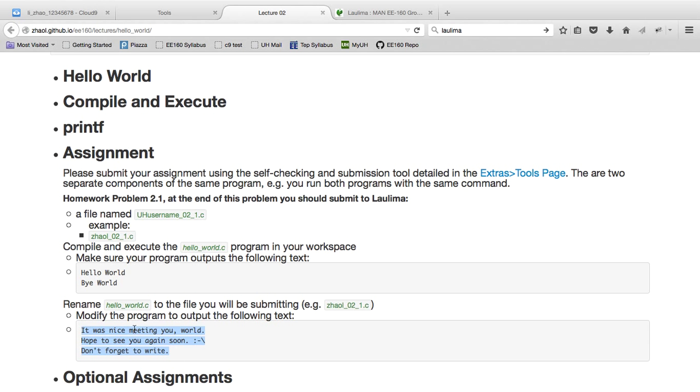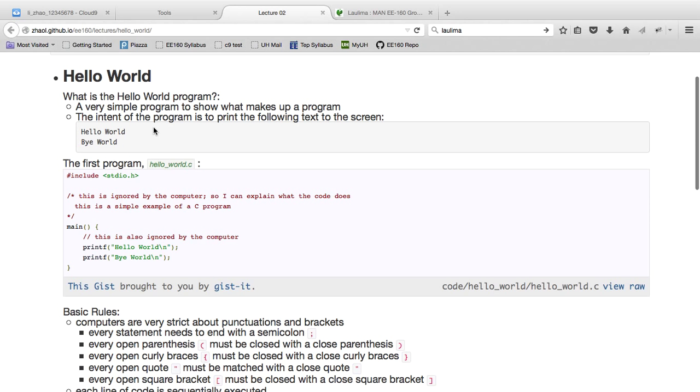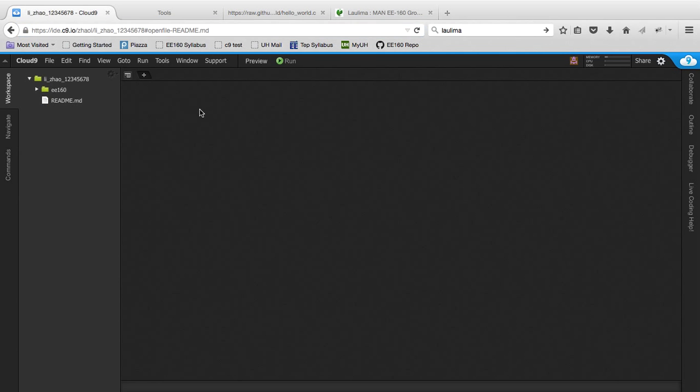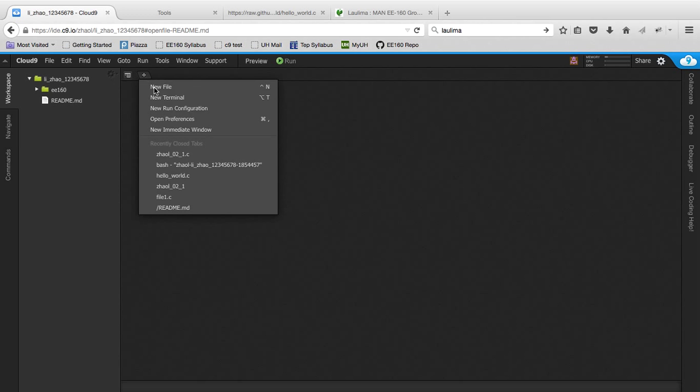Okay, so last time we copy and pasted Hello World in. This time we will bring it in programmatically. So I'm going to copy this URL. Okay, so now I'm going to open my terminal.